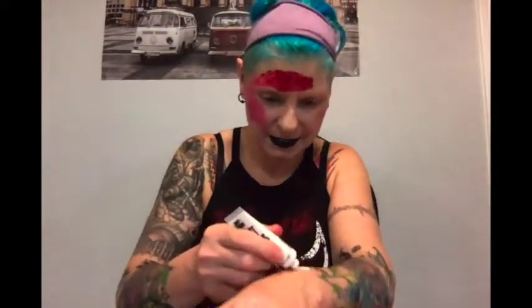I'm just messing around here. I don't have any sort of plan with this. The liquid latex didn't do anything really. I don't know. It just put a layer of glue on my skin. Maybe I'm gonna try it on my arm or something.